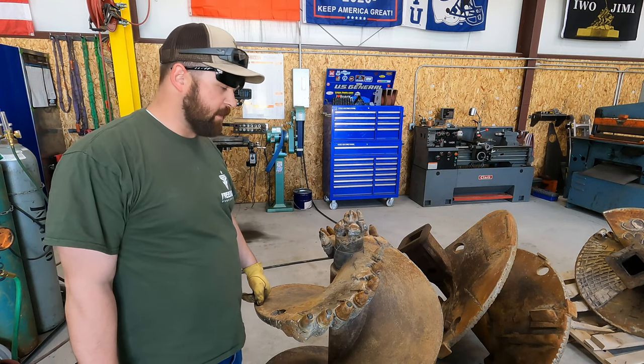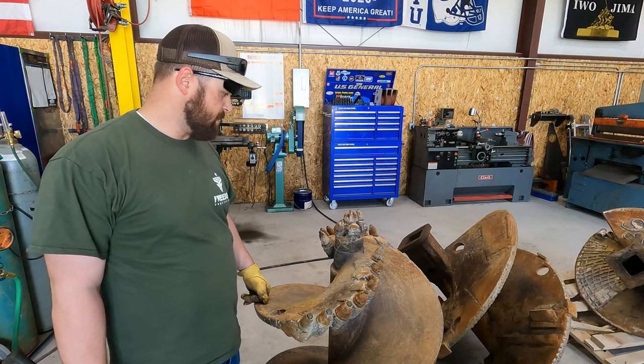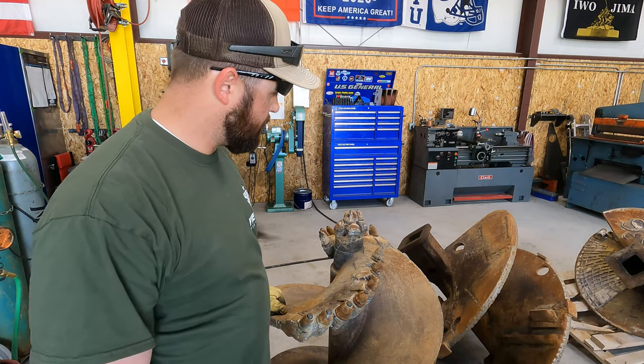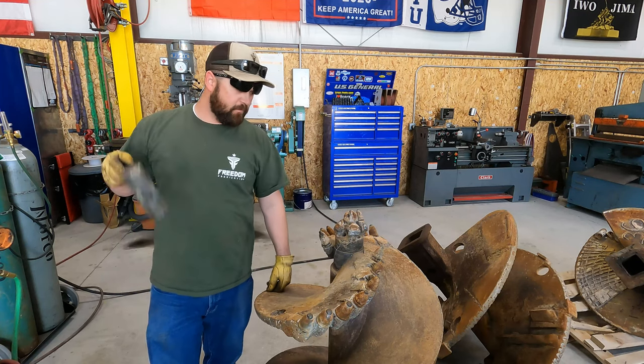I guess that means we're gonna haul it outside with a forklift, flip it outside. And I'm just gonna torch it off. It's not worth fighting it this much, so let's just get it out there, get it cut off, and move on with life.